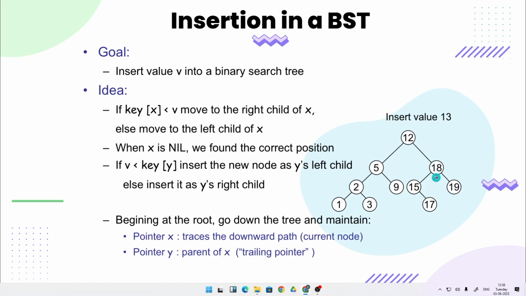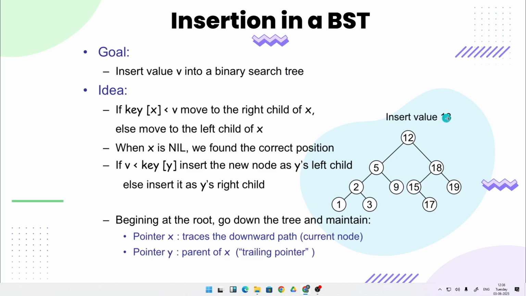We compare 18 and 13; 13 is less, so we move along the left subtree of 18. We compare 15 and 13; as such, 13 is less. So, this is the place where 13 has to be added, and 13 would naturally become the left child of 15. This is how we do insertion in a binary search tree.